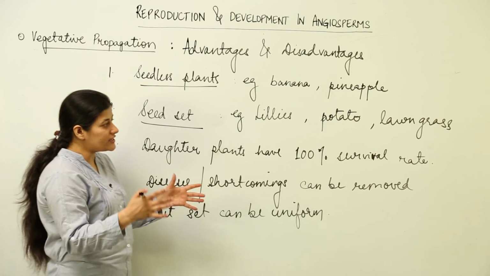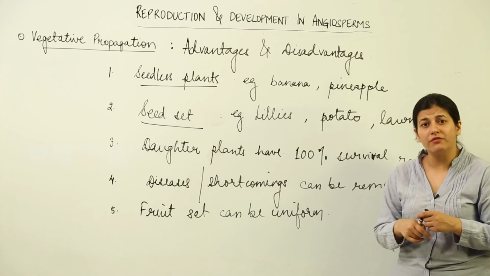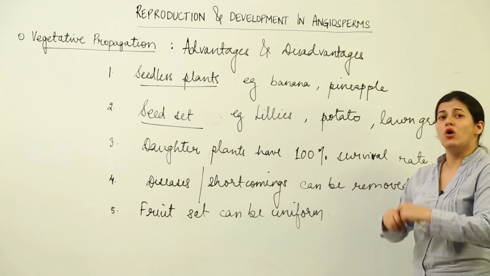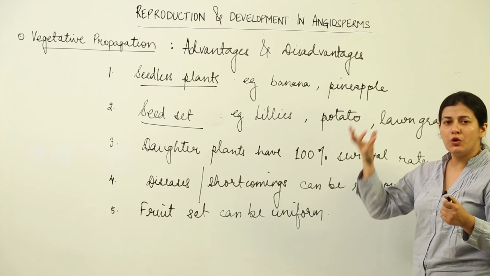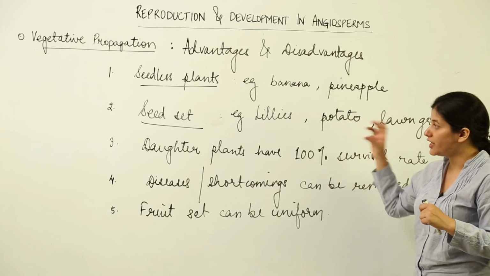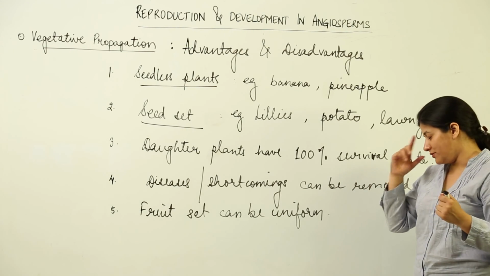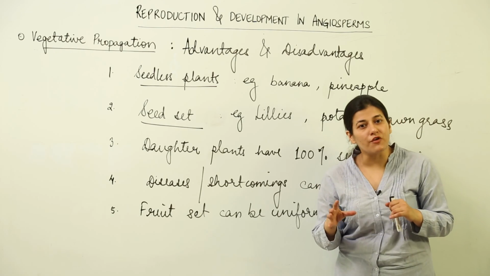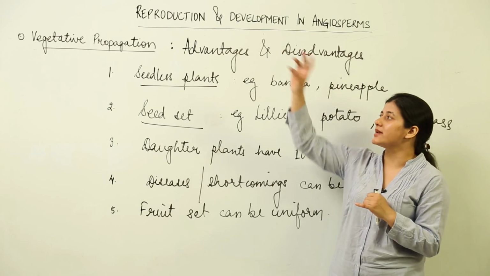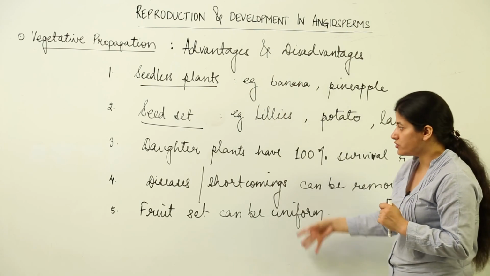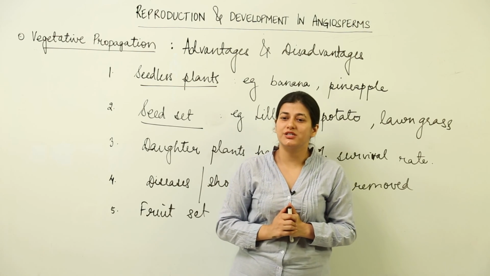Apart from this, whatever daughter plant you are preserving can be preserved for a long period without any changes. You can get a lot many offsprings in one go. In the case of micropropagation, we have a topic dedicated to what micropropagation is. Micropropagation is such a process in which you can get millions, not millions, that is a great number, thousands of offsprings in one go. It's such an easy process. It is because we use the asexual method of vegetative propagation. So these are the few points of advantages that you have in the case of vegetative propagation.